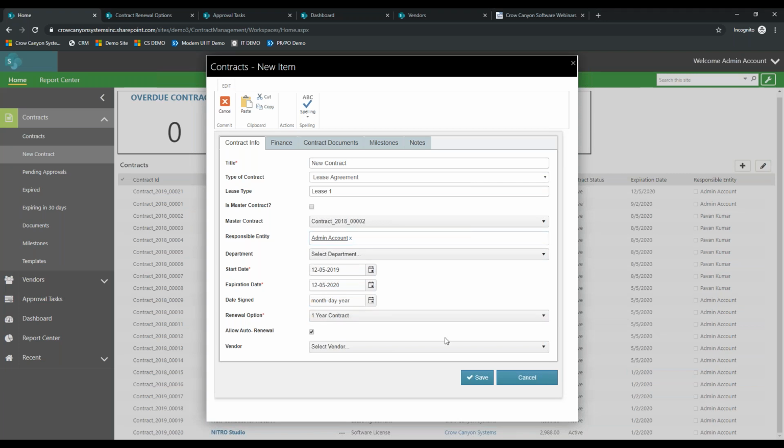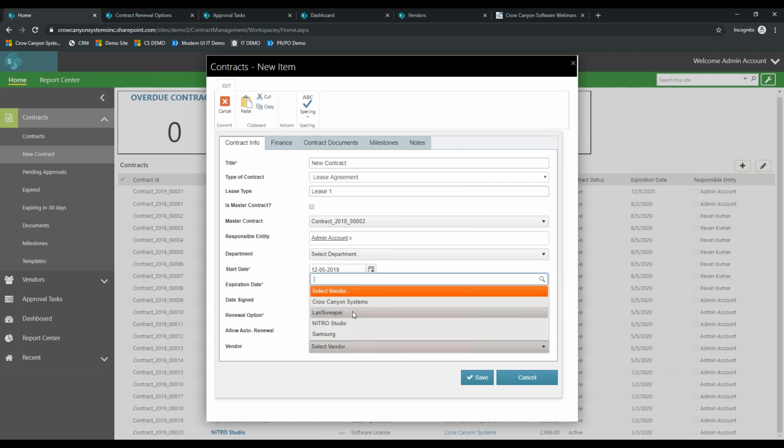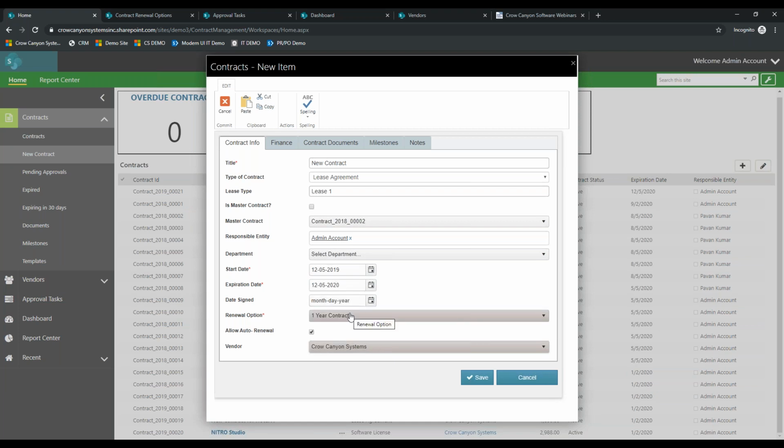Now, in a recurring theme in a lot of our applications, contracts is no exception, we try to tie different lists together. On the left-hand nav here, you can see contracts is one list, vendors is another. The goal with our forms is to connect as many lists together as possible, so we don't have to jump around different screens or write code to connect lists. It's as seamless as we want to make it.